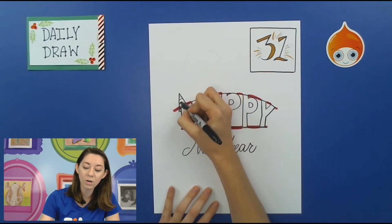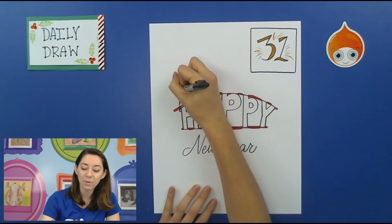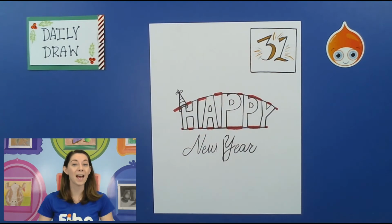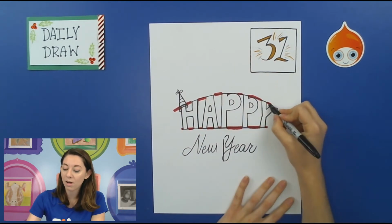I'm going to put stripes, but you could do polka dots, whatever you want. And I'm going to add some little loops around it to look like the top of my hat. So go ahead if you want to add that, you can. I'm going to do that one more time on the top of the Y.